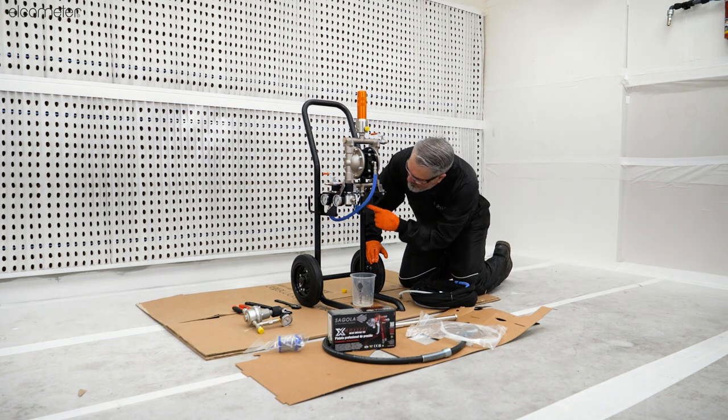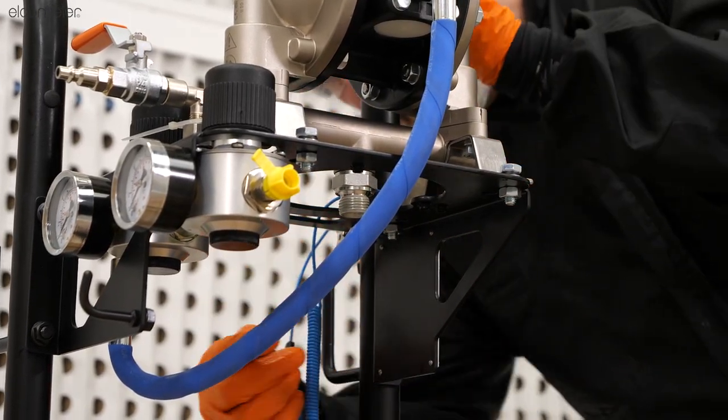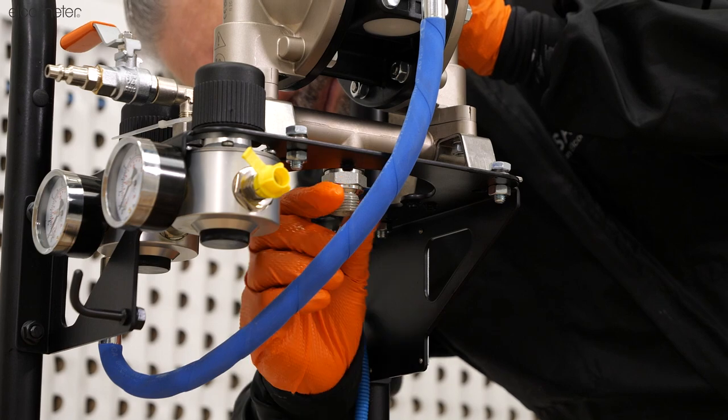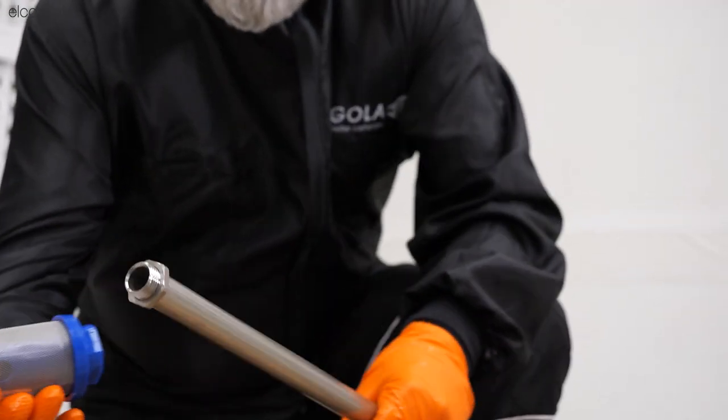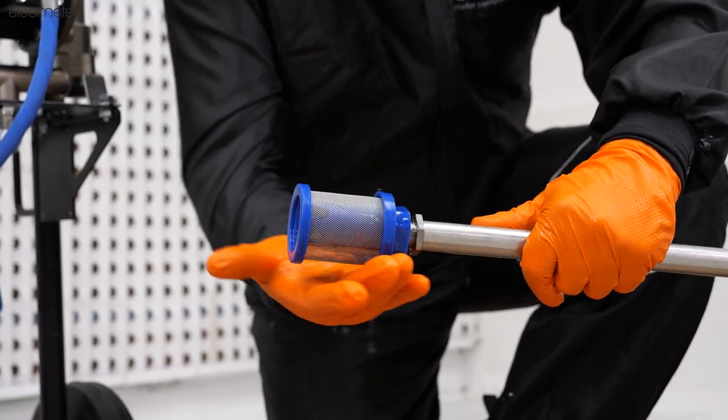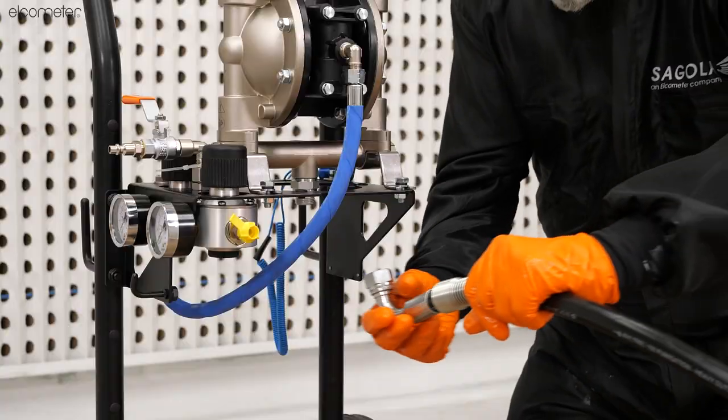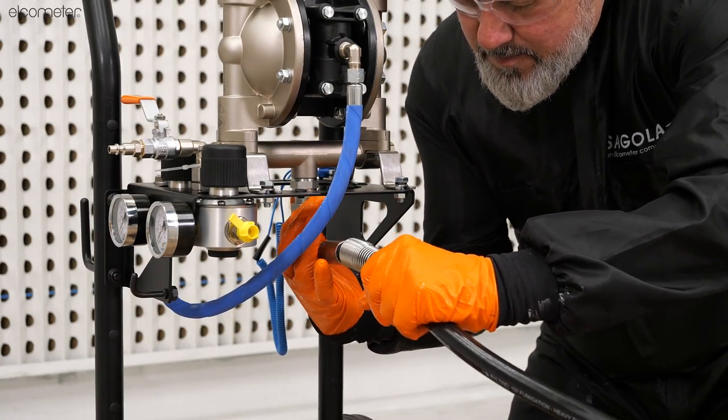Once the storage oil is drained out, visually inspect the bottom pump intake to ensure it is free of any obstructions and that the threads are also undamaged. Make sure that the foot filter is firmly attached to the end of the product intake hose, and then once any oil has stopped flowing, connect the product intake hose to the product inlet at the bottom of the pump.